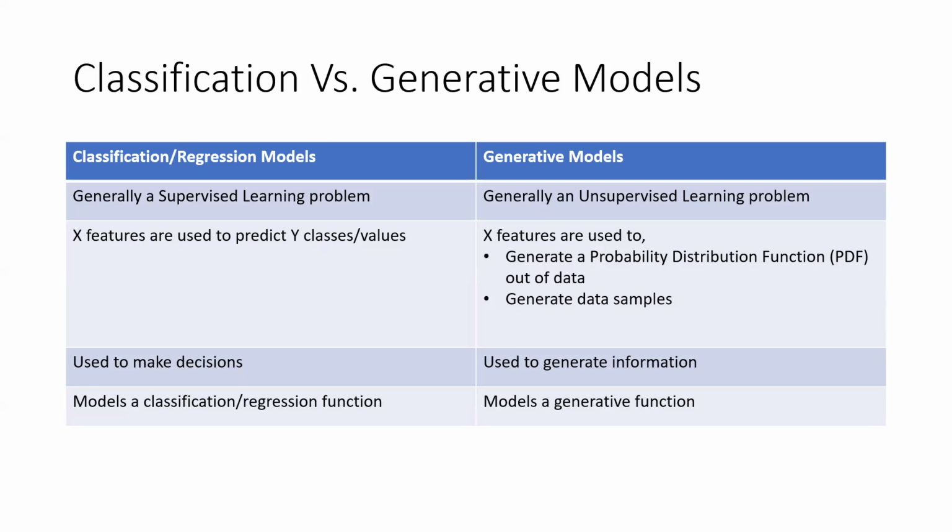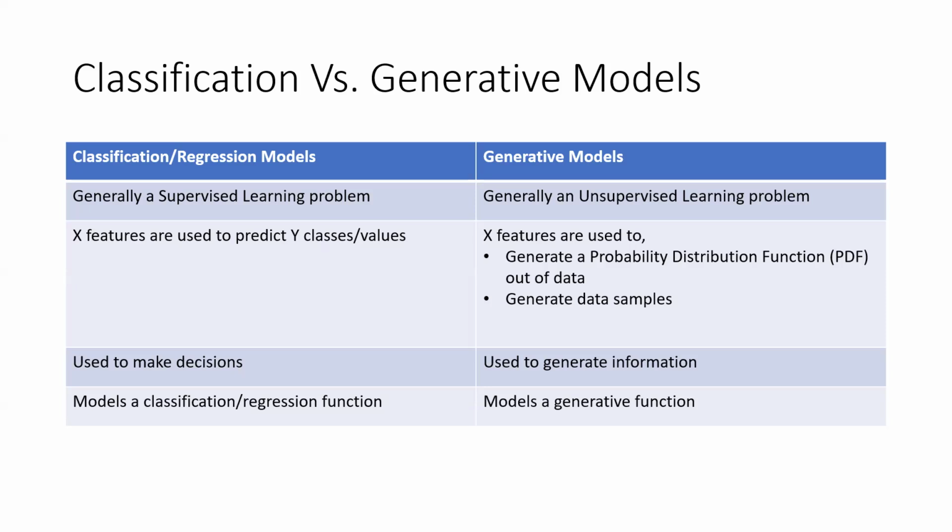Because we will see why we can use unsupervised machine learning for generative models, which is very cheap when it comes to model training and finding data sets, because when it comes to supervised machine learning, we need labeled data, right? So that is one of the reasons why generative models are getting much more popular, because you can find a lot of data which can be used for unsupervised machine learning, compared to supervised machine learning.